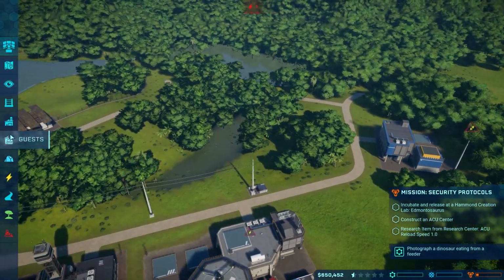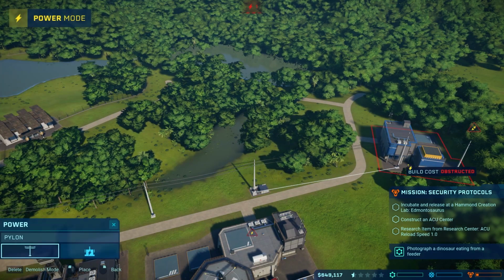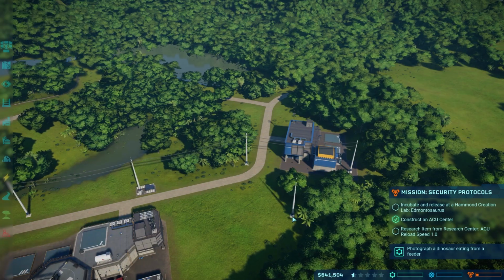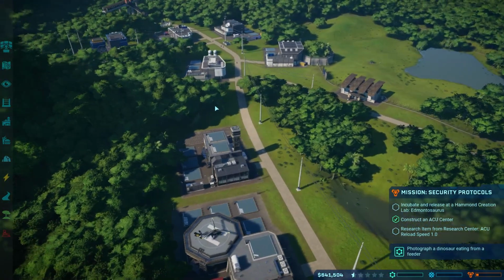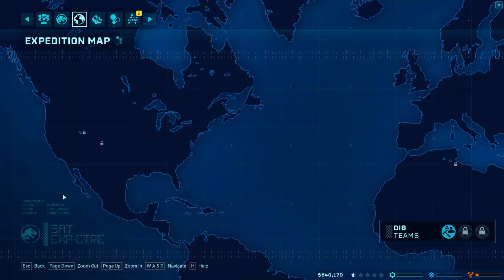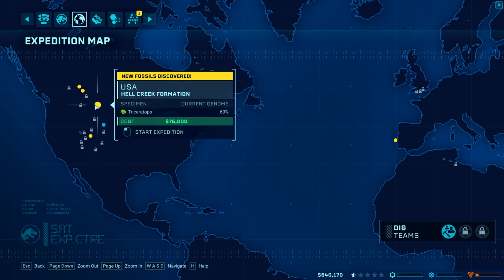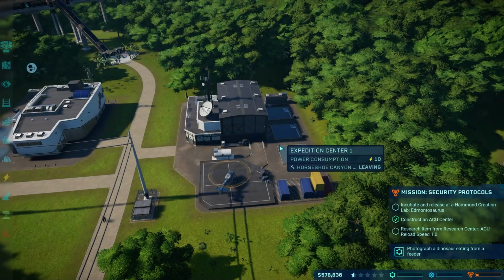Oh, there it is. Okay, I was going to try and do something else, but... Oh, okay. There we go. I had to connect from the station. Right, so our fossil team should be back. There you go. And if you have a look at the one we went to, it's partially depleted. We've got enough genome for Triceratops. They wanted Edmontosaurus, didn't they? We'll just get more.